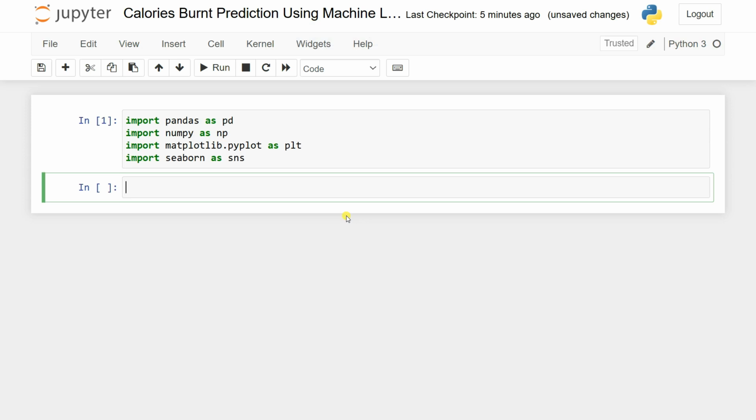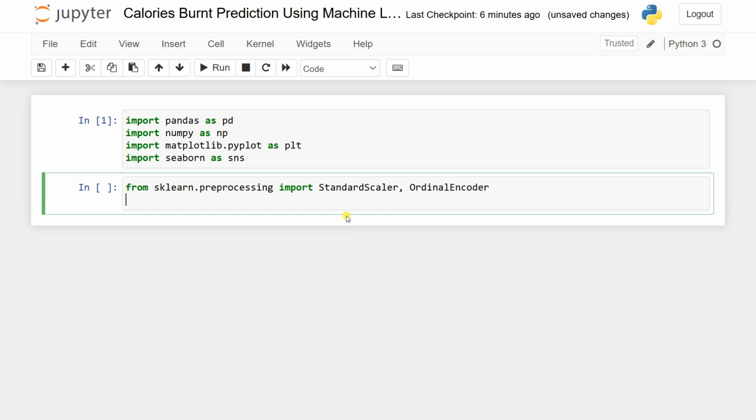After that, I'm also going to import scikit-learn so that we can use some of the important features, like loading the machine learning model as well as the standard scaler for data preprocessing. So let's import it first, and after that, I'm going to load the dataset from the directory. So from sklearn.preprocessing, you can also use the tab key on your keyboard to get auto suggestions. Let's import StandardScaler. The standard scaler is applied to numerical data, and we can also import the OrdinalEncoder so that you can apply it to our categorical data and convert it into numerical format, so that we don't need to use the map method.